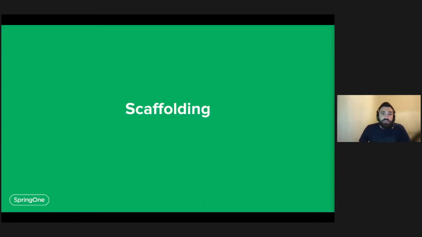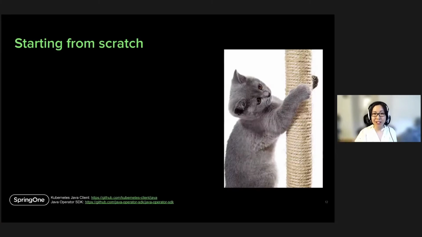And next, Bella is going to talk about how to build one from scratch. Thanks, Alberto. Let's go over how to get started at a high level. The Kubernetes community started with using Go for all the infrastructure and component code. But Kubernetes can be extended with any language or any framework, as long as it conforms to the Kubernetes standard APIs, including using Spring. As a result, you can find many frameworks out there that can help you simplify the communication with the Kubernetes API and help facilitate resource watching and control loops.